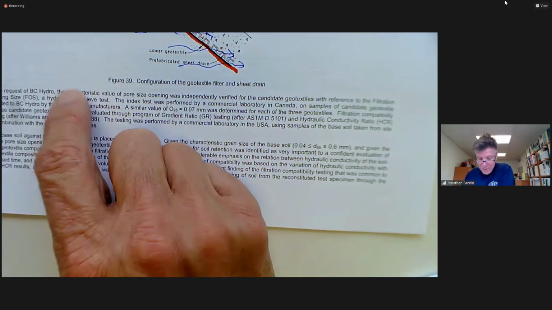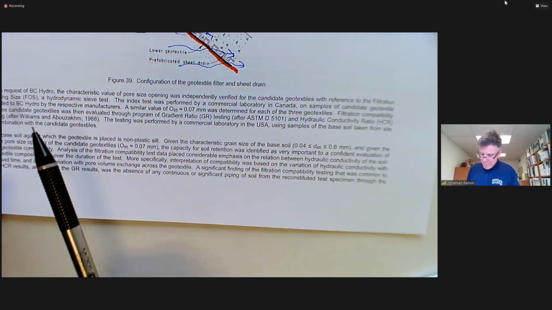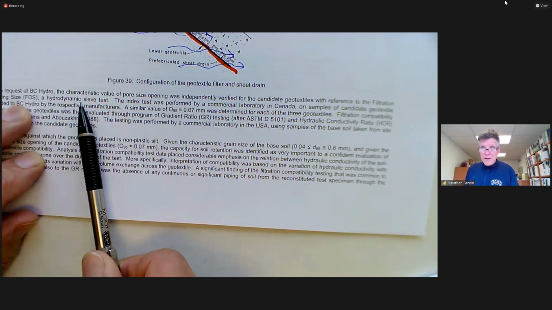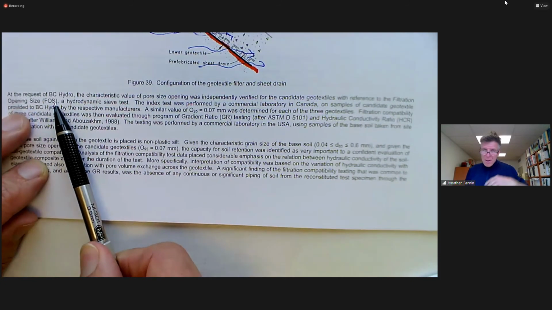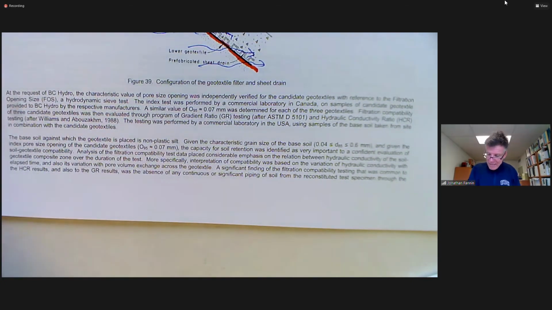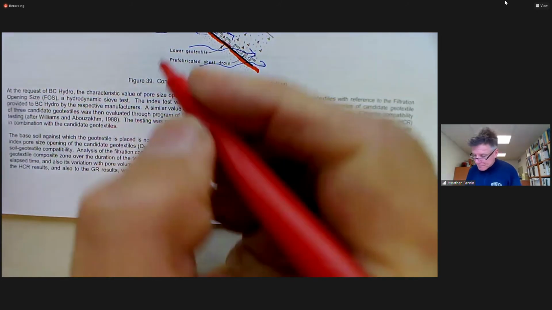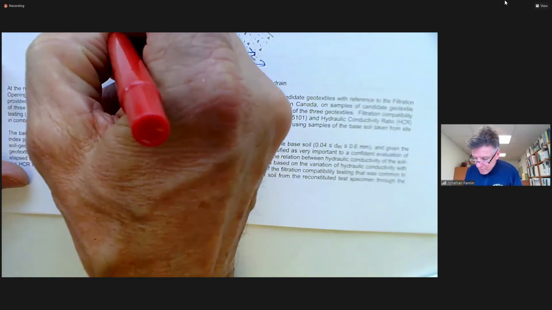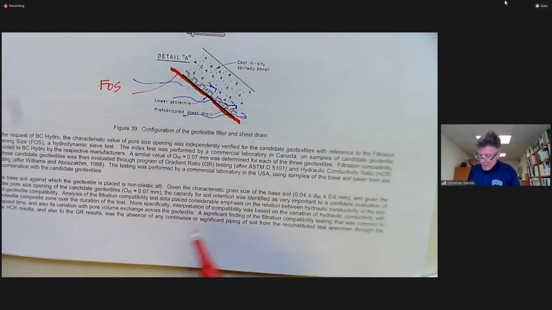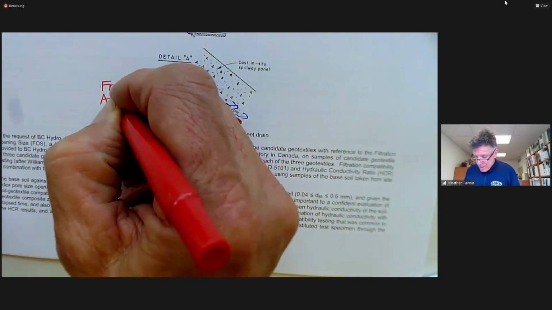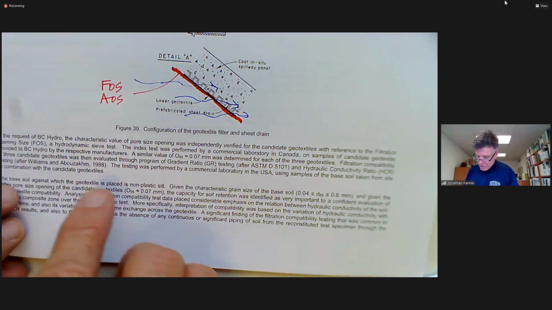And so BC Hydro, the owners, said, well, first up, we have to characterize the opening size of the soil, and we did that with regard to FOS. The manufacturers could provide us with the AOS value, but basically we got the pore size opening of the geotextile. We got FOS, and actually the owner paid for that testing to be done. Then we could obtain AOS values from technical literature, but we couldn't get FOS values. The manufacturers didn't have those.